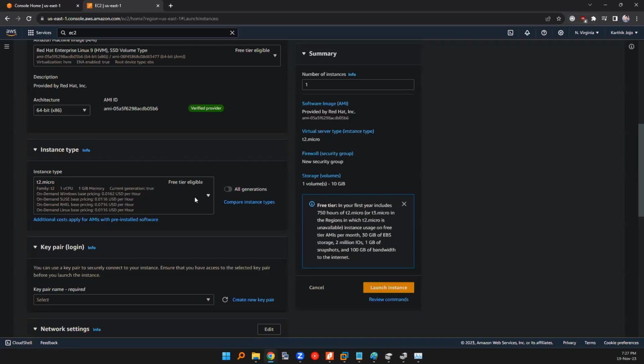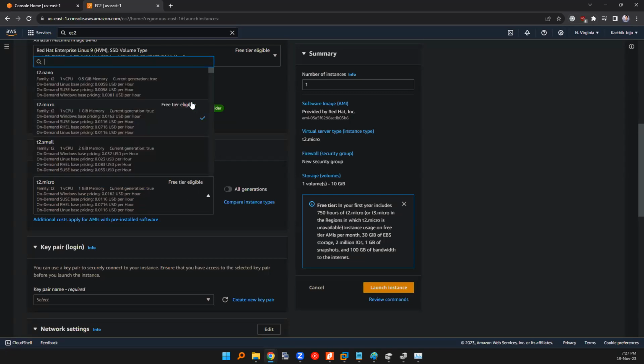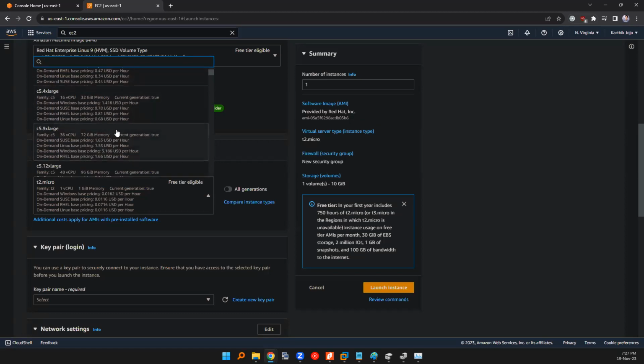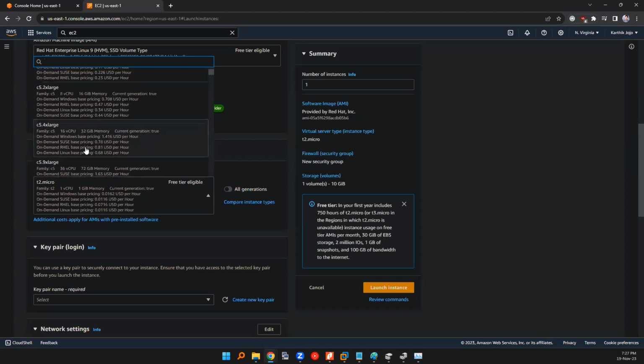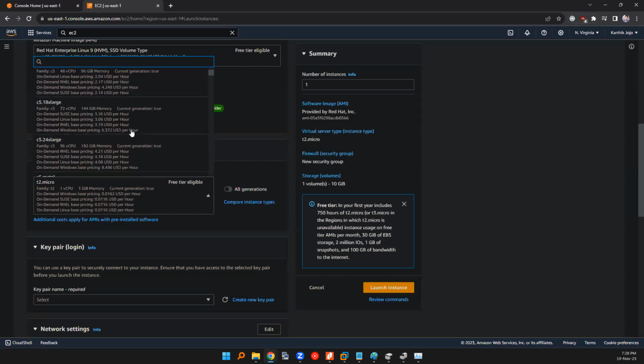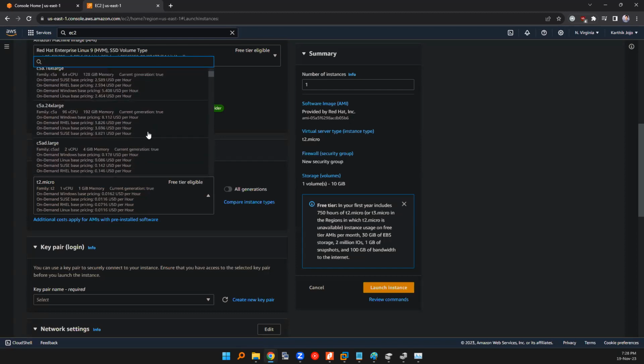And by default, it will select the instance type. So there are many tiers here as well, like T2 micro. So T series is there, and the C series will have a lot of memory. CPU cores will be fewer, memory would be huge, right?